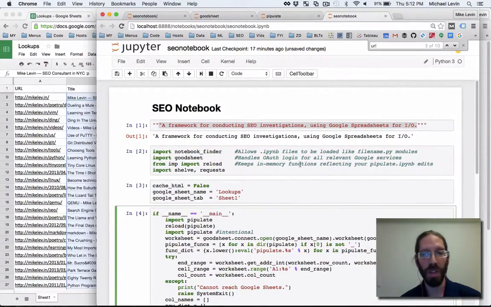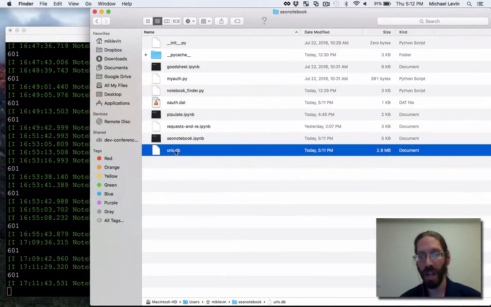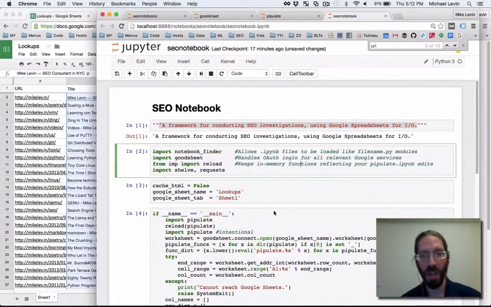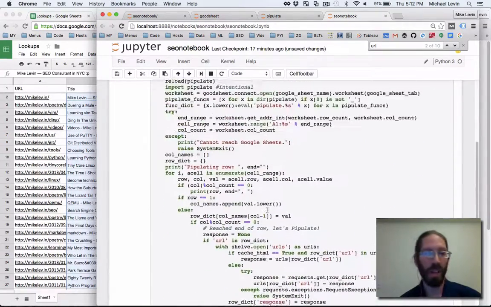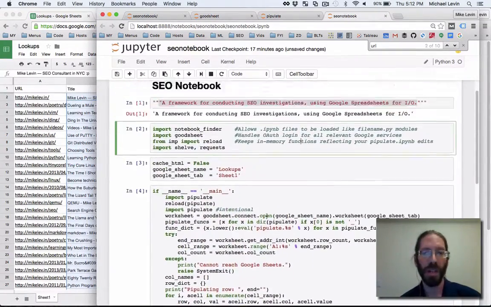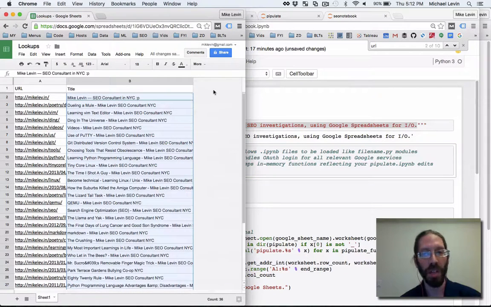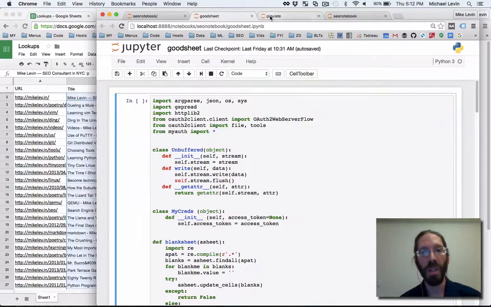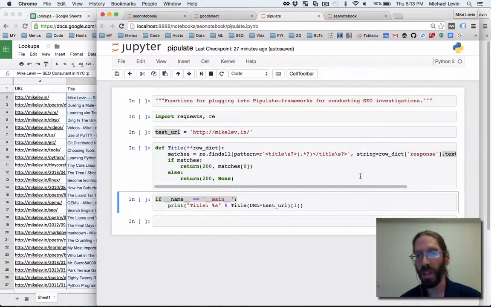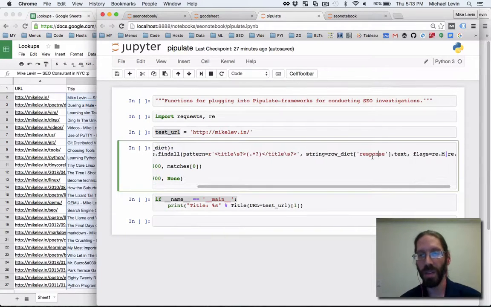But another approach to clearing the cache is just clearing the cache, hitting delete, getting rid of it. It won't be there, and it'll get recreated on the next go around. That way, if you're doing work throughout the day and you're doing it over and over, and say you implement your title tag and you don't want to revisit the original page to extract different information, you can just extract it right from what you stored, because you can now write a description function here and refer to the response object that's in the row dictionary, just like that.